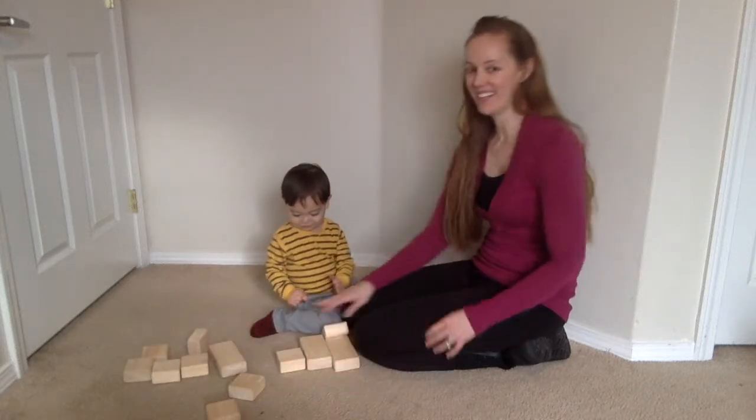Now let's do Old Macdonald Had a Band. This is a fun song that you can grab any musical instruments you have around your home. If you have any nearby, grab them. If not, you can just shake and tap your little one's hands, feet, legs, whatever they feel comfortable with. So it goes like this.